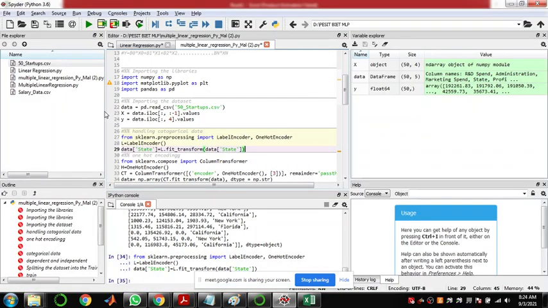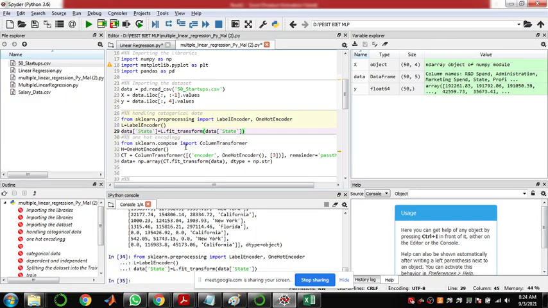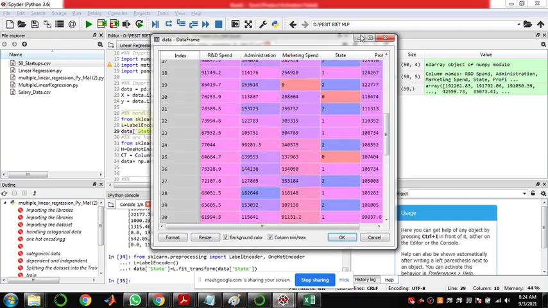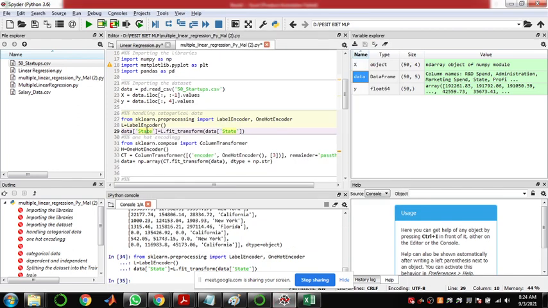Okay, so this is what we are doing here in the one hot encoder. This step is actually not required, you need not do this one. Label encoding is only required if you want it, then you can go and do the label encoding. Otherwise, if you want to do the one hot encoding, just go for the column transformer method.